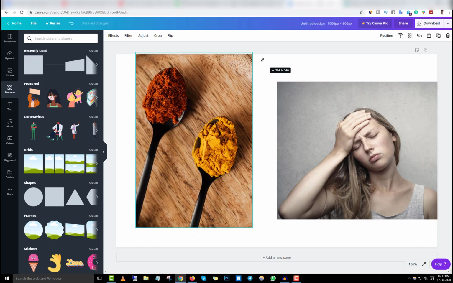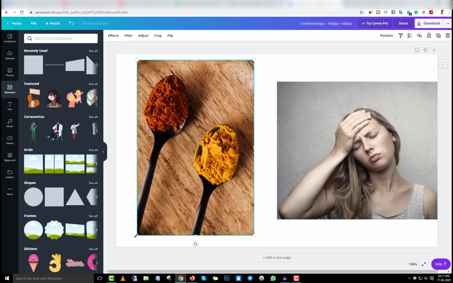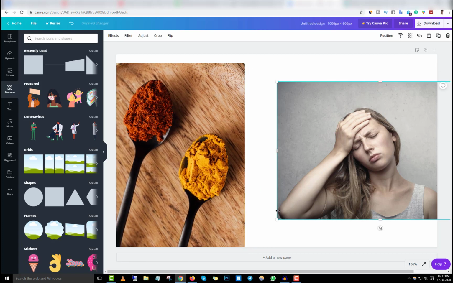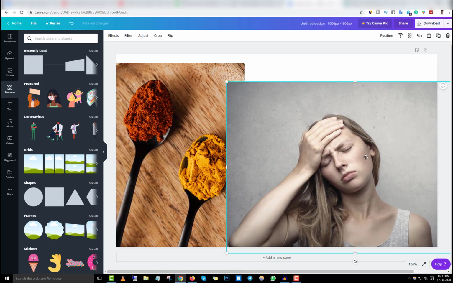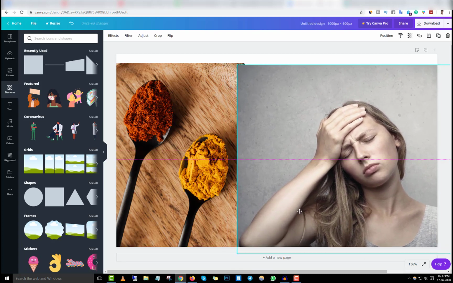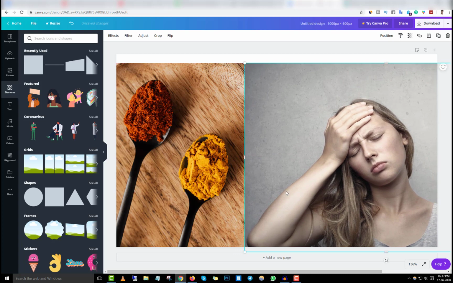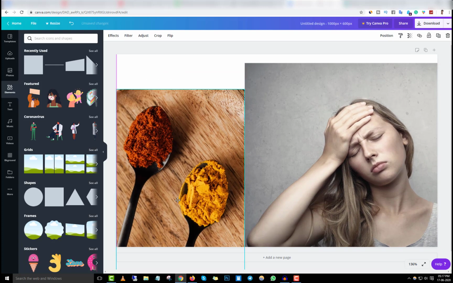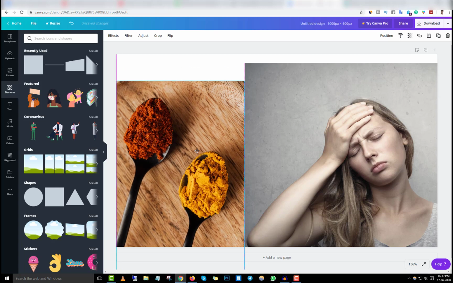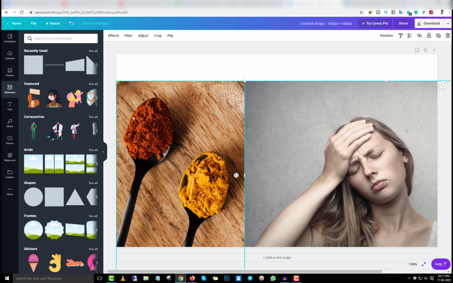So we're going to increase the size. Once you've done that, we're going to have a blank space on the top, because we can add some text inside it.